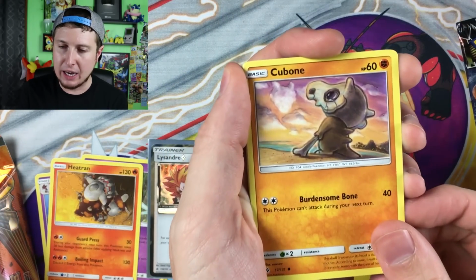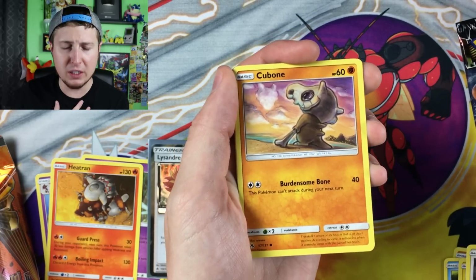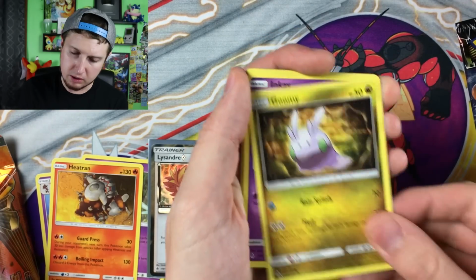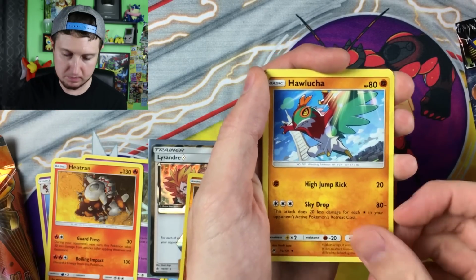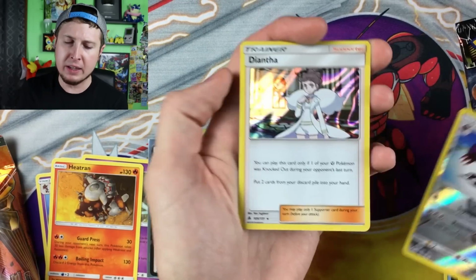Cubone looking into the clouds. See? Look, right in the feels. Right in the feels every time. Trying to make me cry in the middle of a video, and I'm trying to look strong for the PokeFam Nation, and I can't do it. Unit Energy, Reverse Holo Noivern, and then there we go.